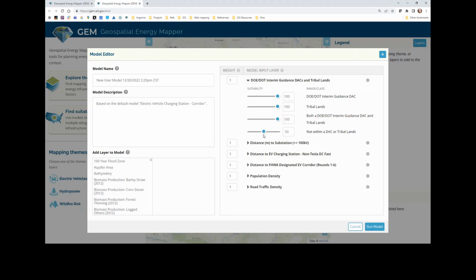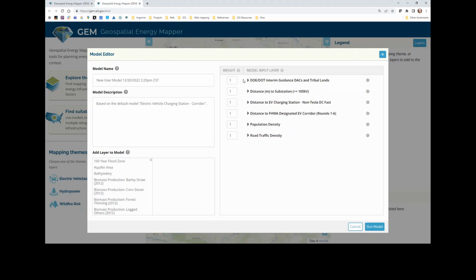So in this case, we're just giving 50% suitability for those areas outside of these regions, and if it's within them, it's 100. So in terms of modifying the layer, we can start by the weight. So if there is some siting factor here that you feel is much more important to the analysis than another one, you can increase these weights up to 5. So this gives a higher weight. And secondly, you can make adjustments to the assumptions within it.